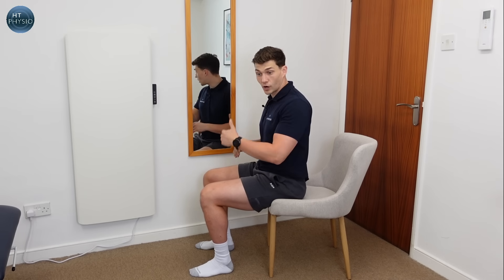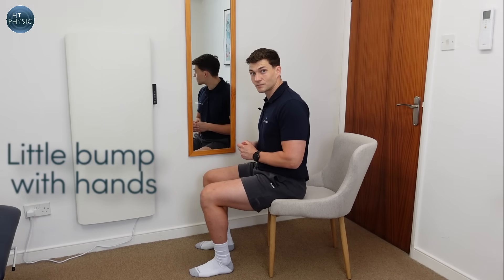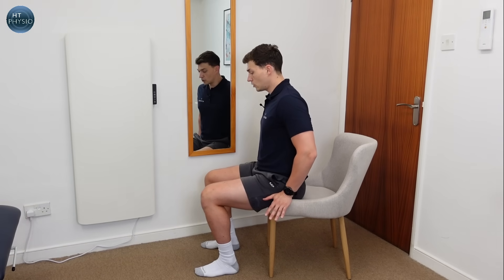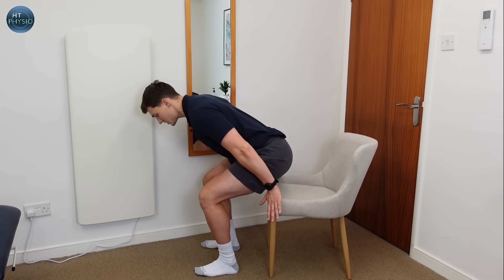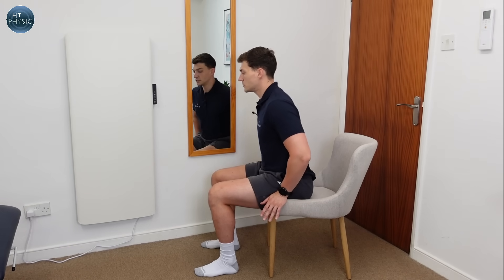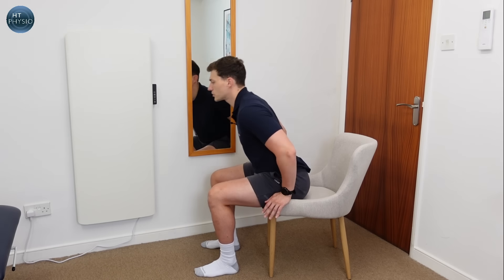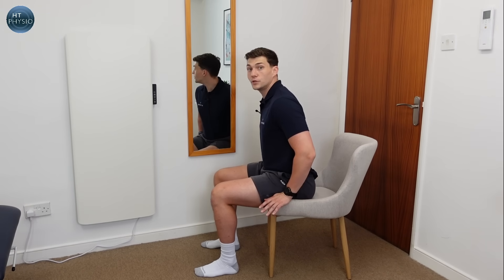Once you've practiced the hip hinge and you're happy with it, we move on to the next step: the bum bump using hands. Place your hands on the armrests, especially if this feels difficult. You want feet flat on the floor, right at the edge of the chair. Do your hip hinge first, then at the end of the movement use your hands to just lift the bum and then drop it back down. You're only lifting about two or three inches off the chair — just enough for a little space between your bottom and the seat.